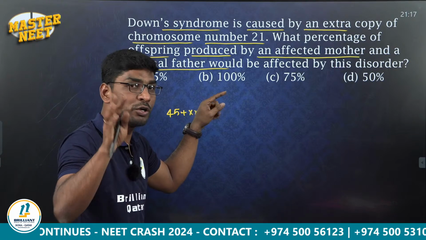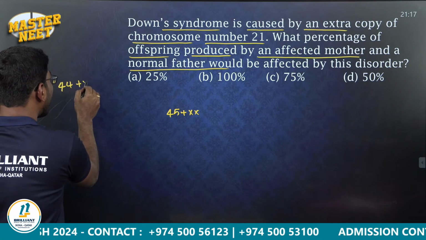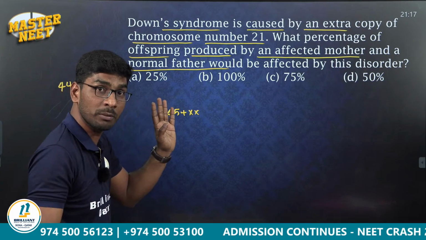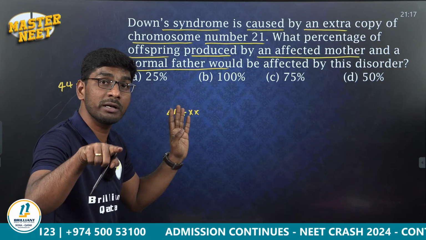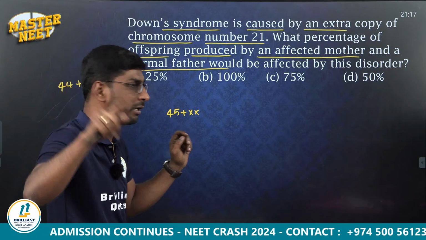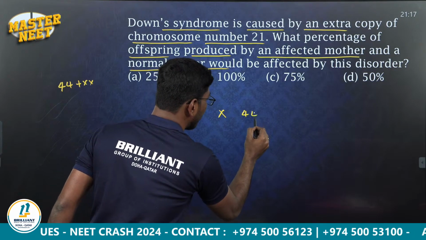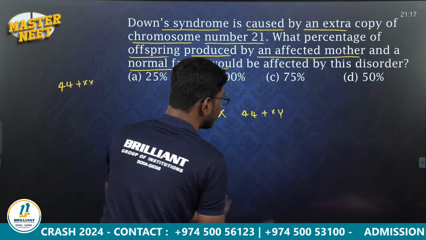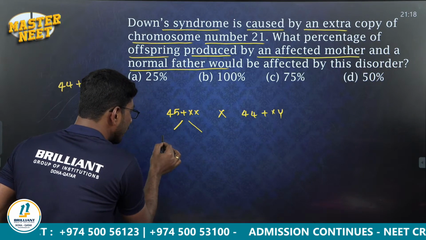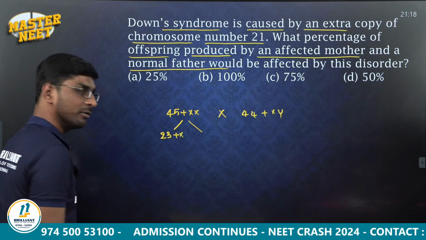I'm writing, my dear, the normal female karyotype. What is it? 44 plus what, beta? XX. 44 autosomes, that means 22 pairs of autosomes and 1 pair of sex chromosomes. But in case of a Down syndrome woman, it is 45, my dear, because 1 extra autosomal chromosome, so it's trisomy. Now tell me the cross. 44 plus XY. This fellow is normal. So she will produce 2 types of eggs. One is 23 autosomes plus X chromosome.